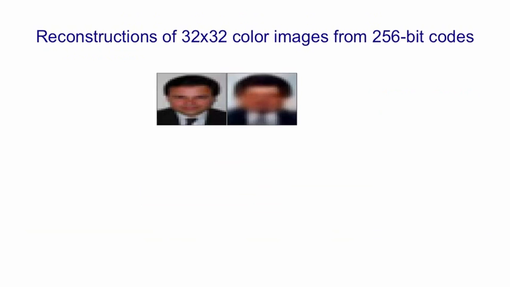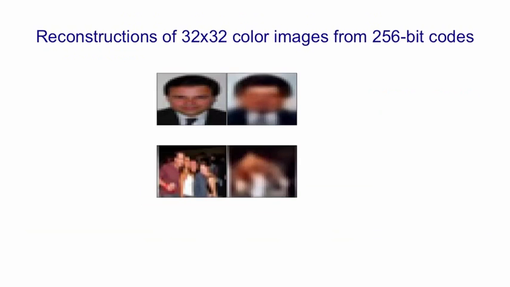The first question to ask is, how well does an autoencoder like this do at reconstructing the images? So here's a face image and its reconstruction. And you can see that from the reconstruction, you can tell what kind of an image it is. Here's another example where it's a scene, probably at a party. You can't really tell what kind of a scene it is from the image, but you might guess that there are a number of people involved, or you might not.